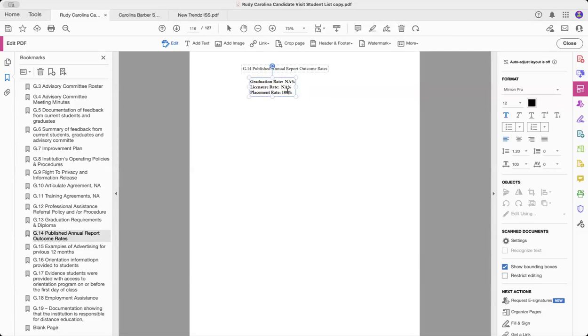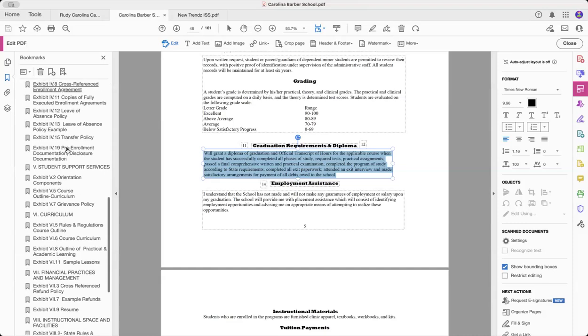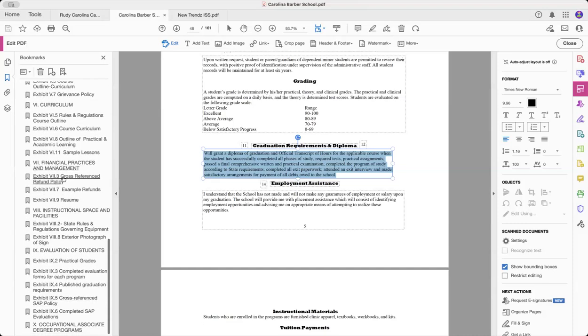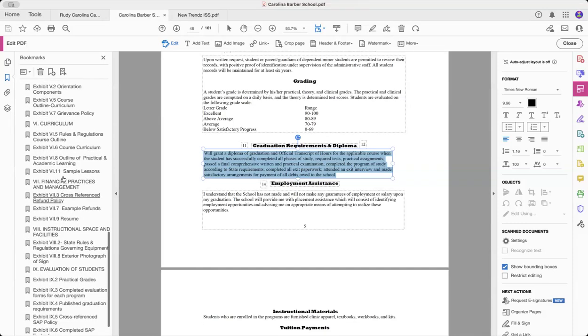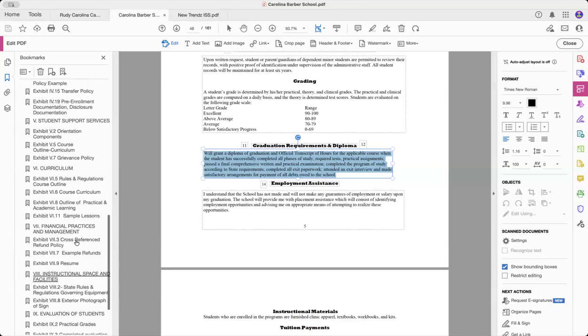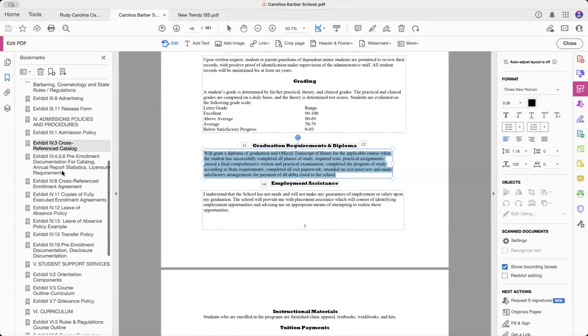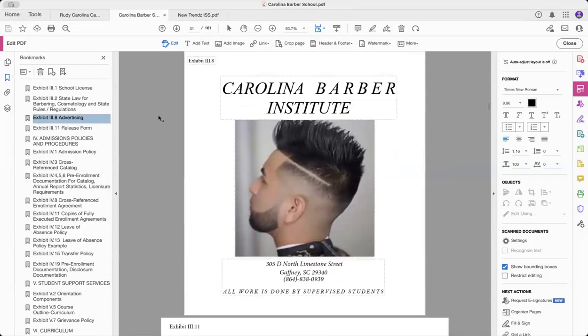All right. Now, examples of advertising. That's going to be G15. So let's go over here and let's look at the examples of advertising. So we got to go over here, example refunds, resume, cross-reference. We're looking for examples of advertisement, which is exhibit 3.8.